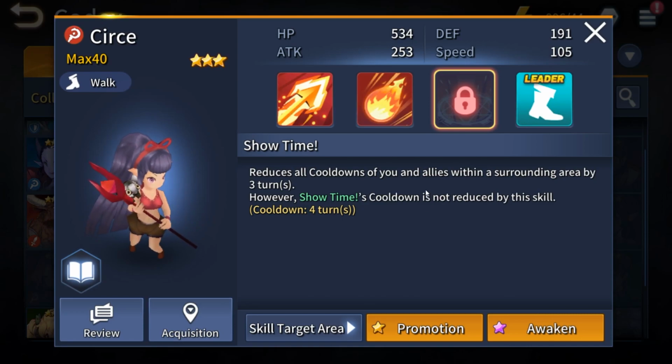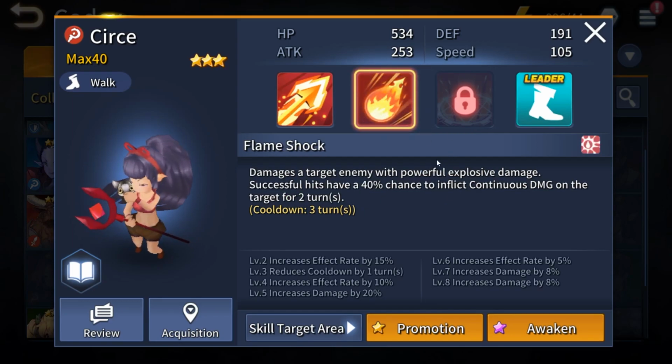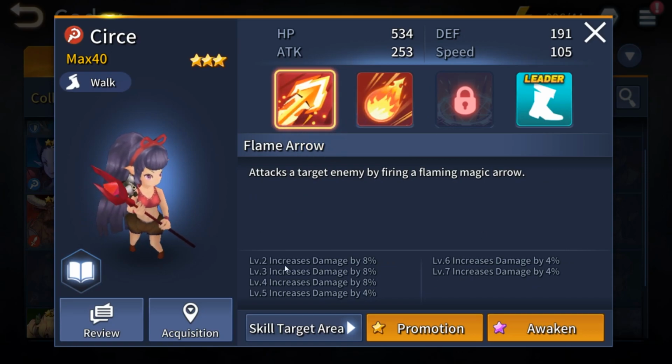She's paired up with Jara alongside Freya, and basically your immunity doesn't run out for like 10 turns, I believe, even more. But yeah, this is what makes Cersei very good. Alongside this, she has a continuous damage on her second skill and basically nothing special on her first skill.